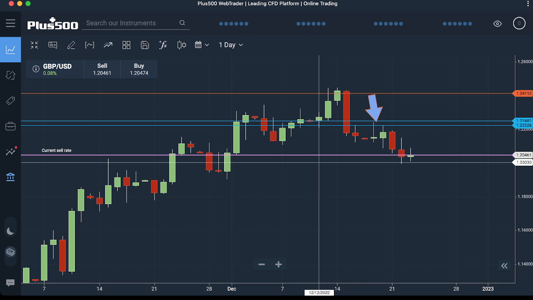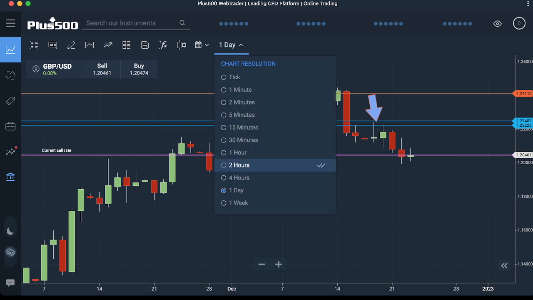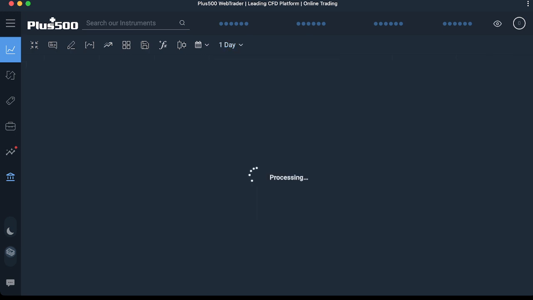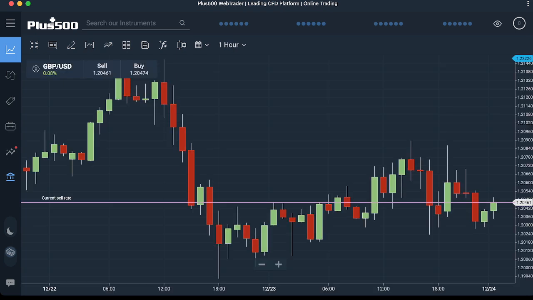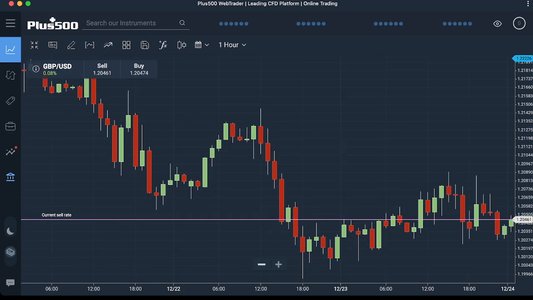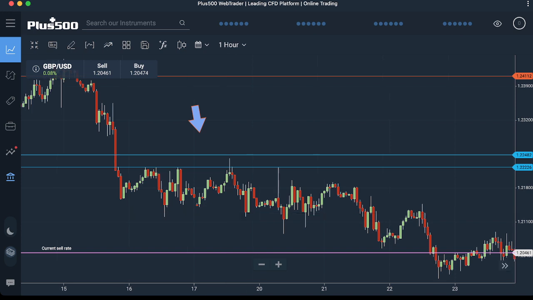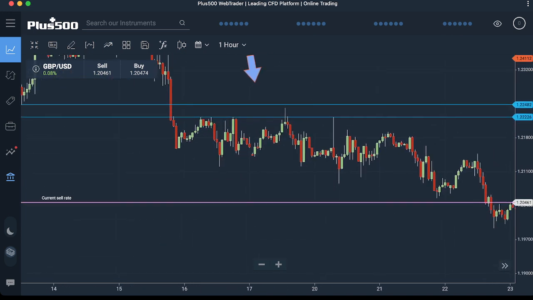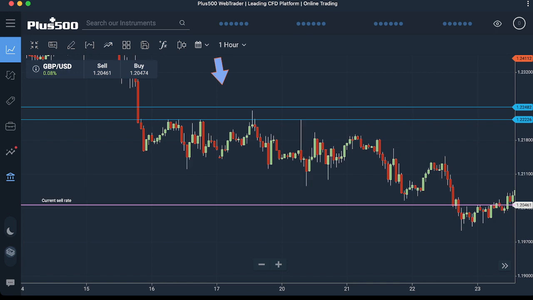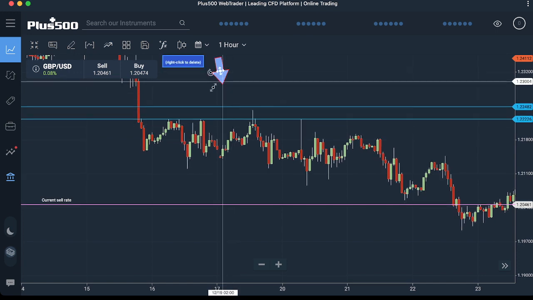Okay, and now at this stage I want to pay your attention to the 1 hour chart. So we are done with the weekly and daily time frame. We got the big picture and the whole scenario which is going to be bearish, and in the daily time frame we know where exactly we are looking for a bearish or sell setup. Okay, so now this is the 1 hour chart. The arrow here is going to be here.